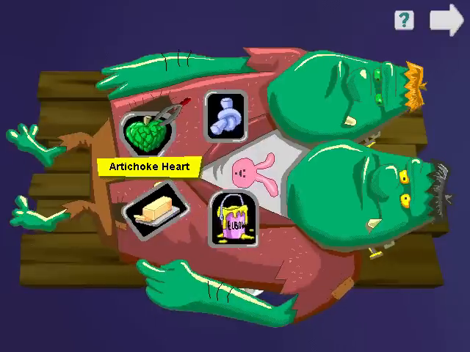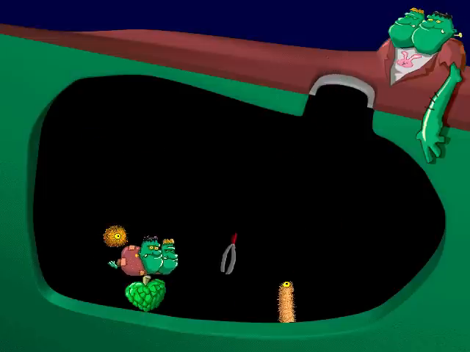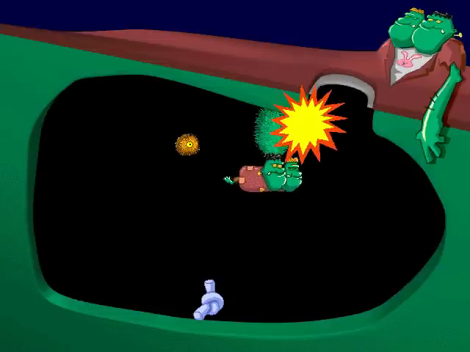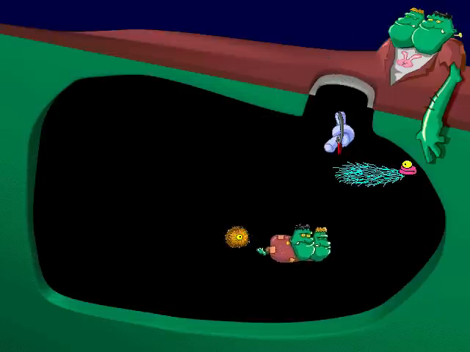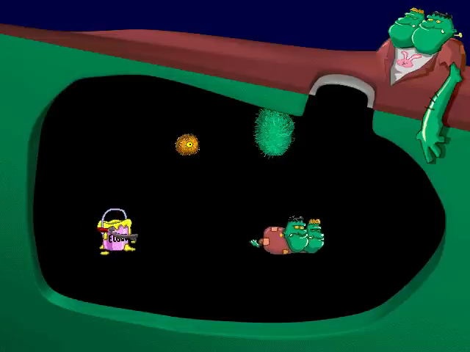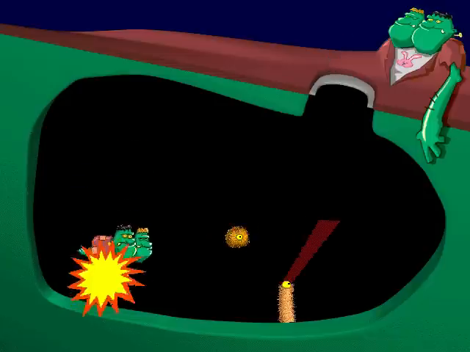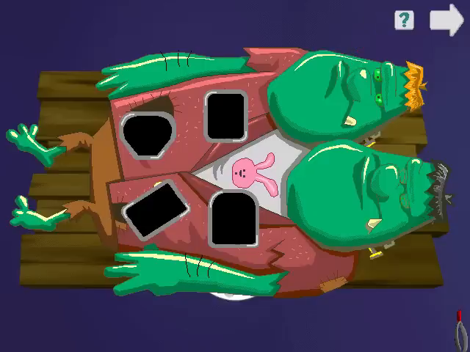Choose the piece you want to remove, then click on it. Careful, guide the tweezers to the piece and remove it. Don't touch the walls or obstacles. Wonderful! Wonderful! Wonderful! Well done, Doctor! The patient is cured.